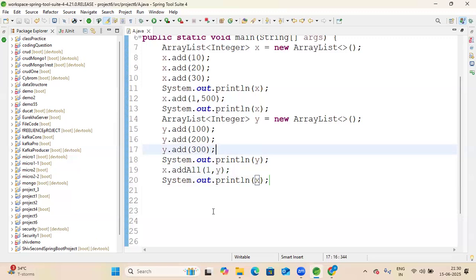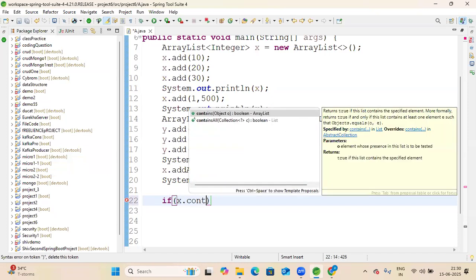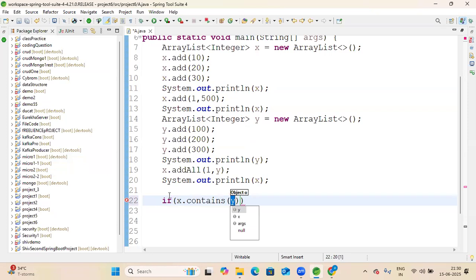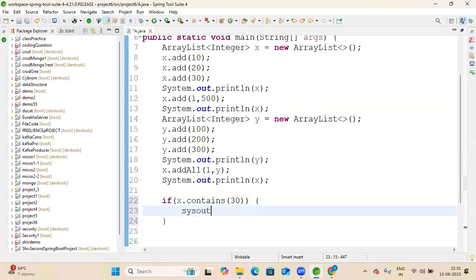Understand? Now, if you want to check whether an array list contains something, for example whether the array list contains 30 or not, how can you check? A simple if condition: if x.contains(30), then print yes, it is present.